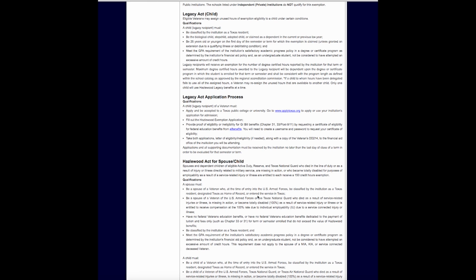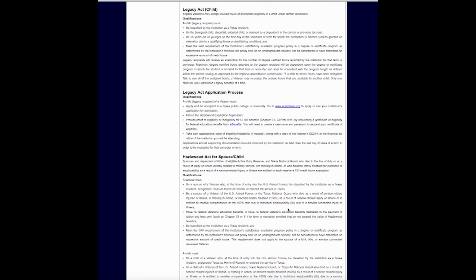He or she must be 100% total and permanent disability or individually unemployable for the veteran to transfer the same benefit that the veteran receives to the wife and to the child.